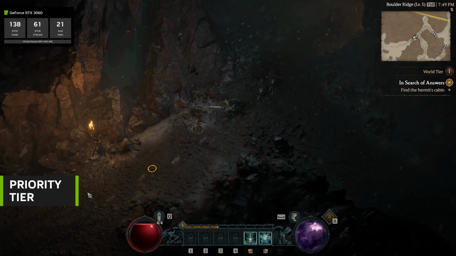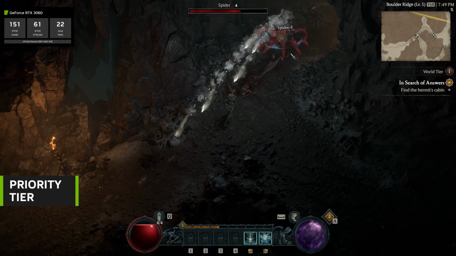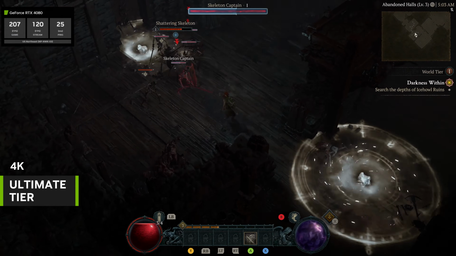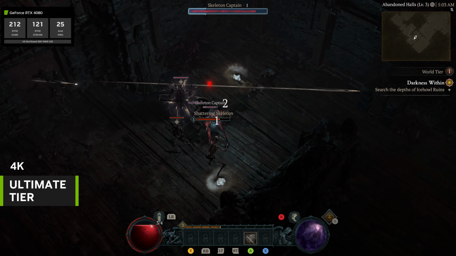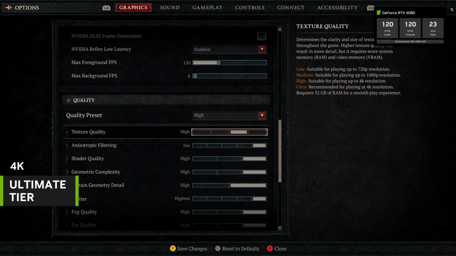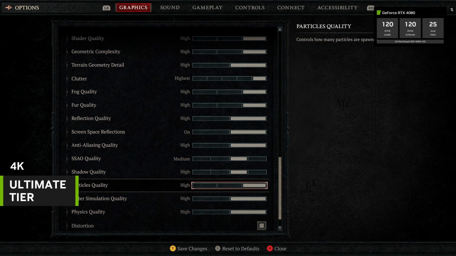So if the Priority tier can hit numbers like this, how powerful is the Ultimate tier gonna be running this game? Well, the Ultimate tier is known for its 4K streams at 120Hz, which the Ultimate tier can handle incredibly well. Almost too well in fact, and Diablo 4 is no exception. The graphics settings are set to high, not ultra, but the textures are the only real difference. And to be honest, it's not a real difference.